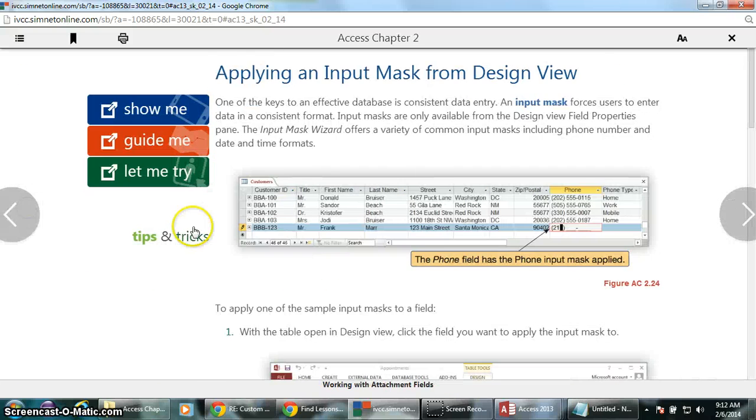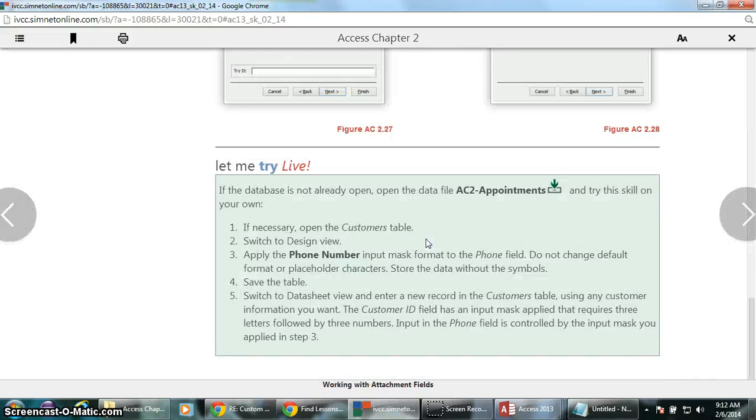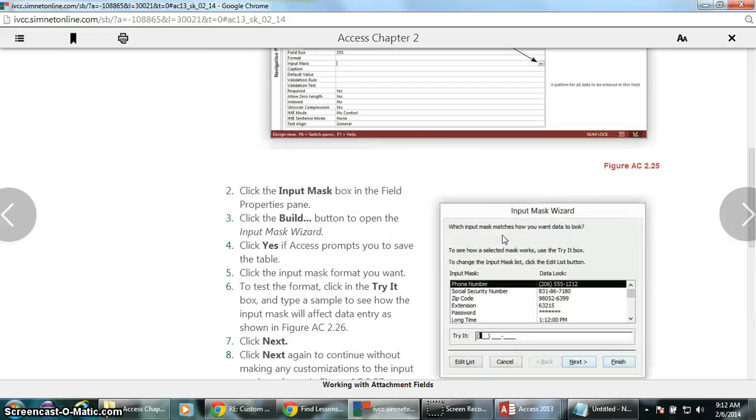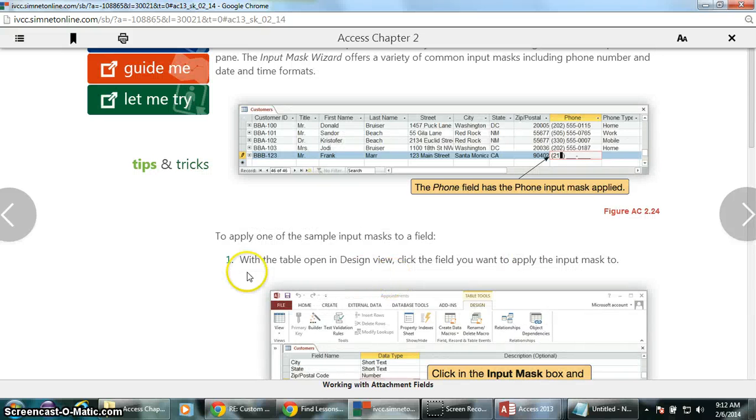And let's see, is it back here? It's not back there. But the warning still stands. If you try to change properties after you started entering values, beware that Access will warn you that some records may not fit those new properties.